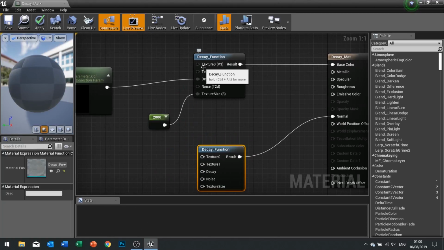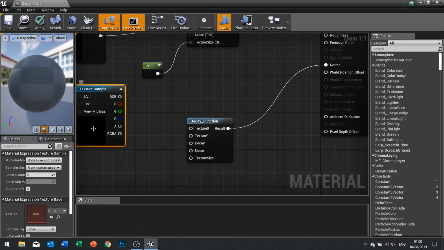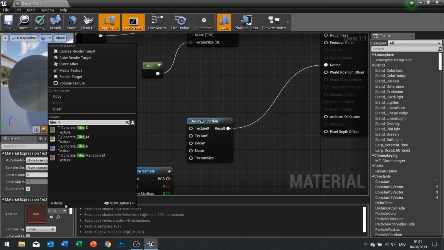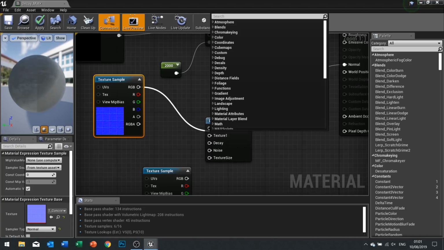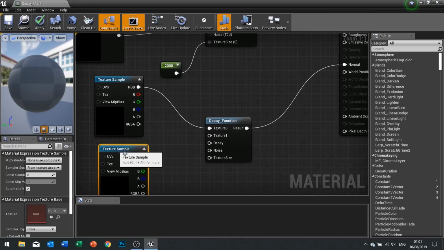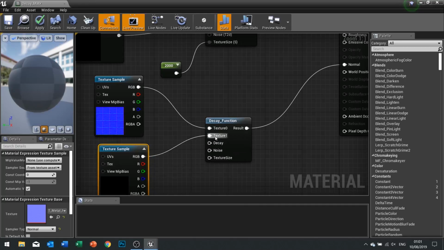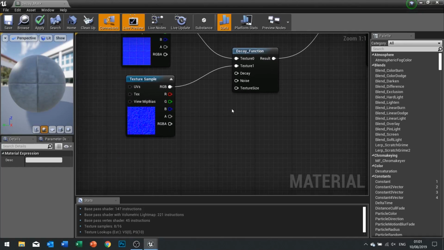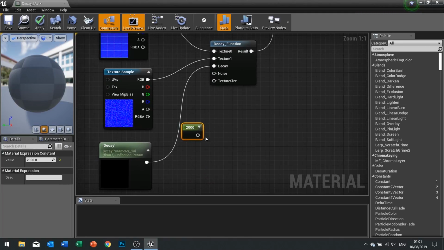Now this is where I can plug in my own textures that I want over here. So I'm going to simply do T and T, and I'm going to choose the tiles normal as the texture 0, and this one would be the rust normal into texture 1, and I'm going to copy these two values here and plug them down here. And it's that easy to add another function to it.